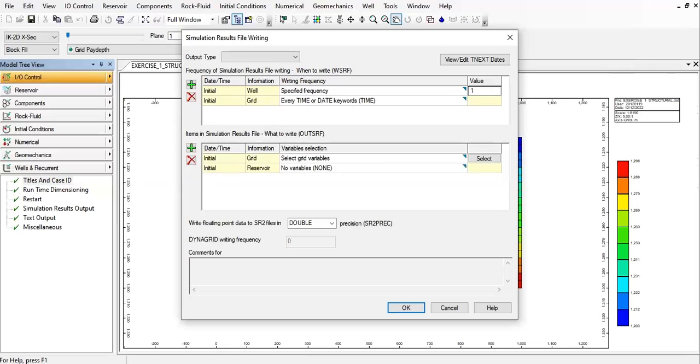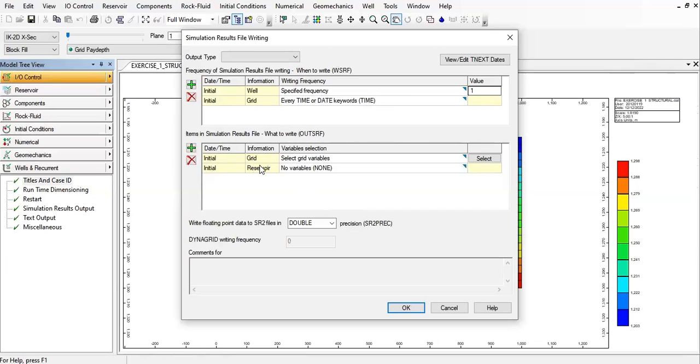Initial well specified frequency, good, value 1, initial grid every time or date keywords, okay, good, and items in simulation results file, what to write. So this is the one that we want to check.